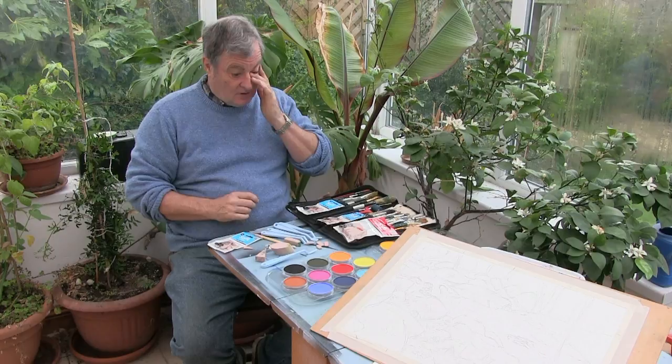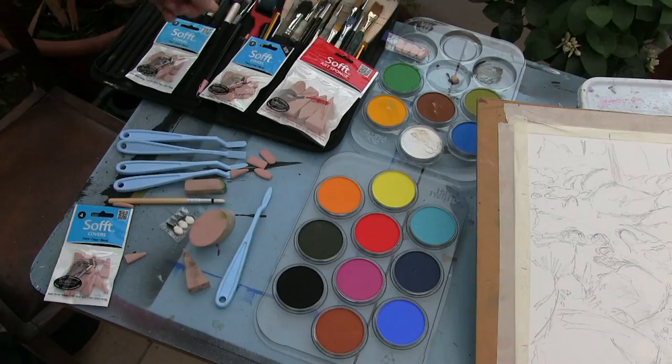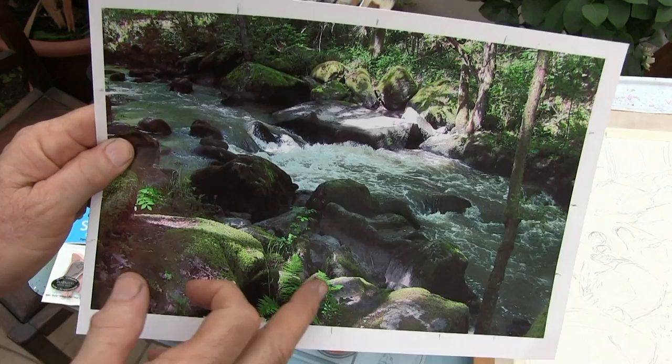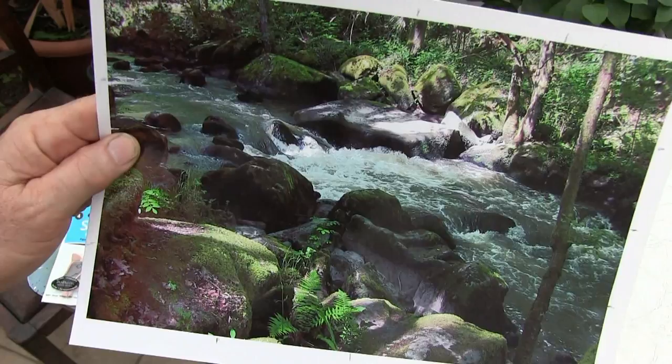I'll bring the camera closer so you can take a look at these, and then we'll make a start. I do have my old watercolour brushes here because I'm going to need to use those with the water to experiment with, and also hopefully to do some texturing as well. In this particular painting I've got a lot of ferns and so on — if you look at the photograph here, you can see I want to get the fern textures, the moss textures, the sparkling of the water, the dots and dashes. So not only the applicators, I'm going to need to use some brushes as well.